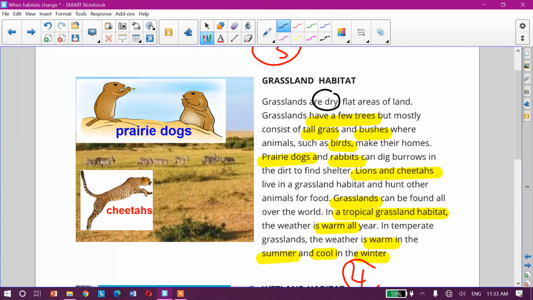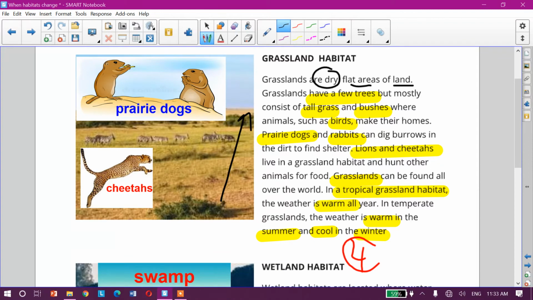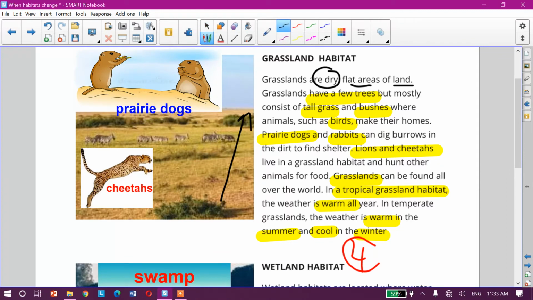No, dry. Flat areas of land that have few trees, as we see in the picture, but mostly consist of tall grass and bushes.